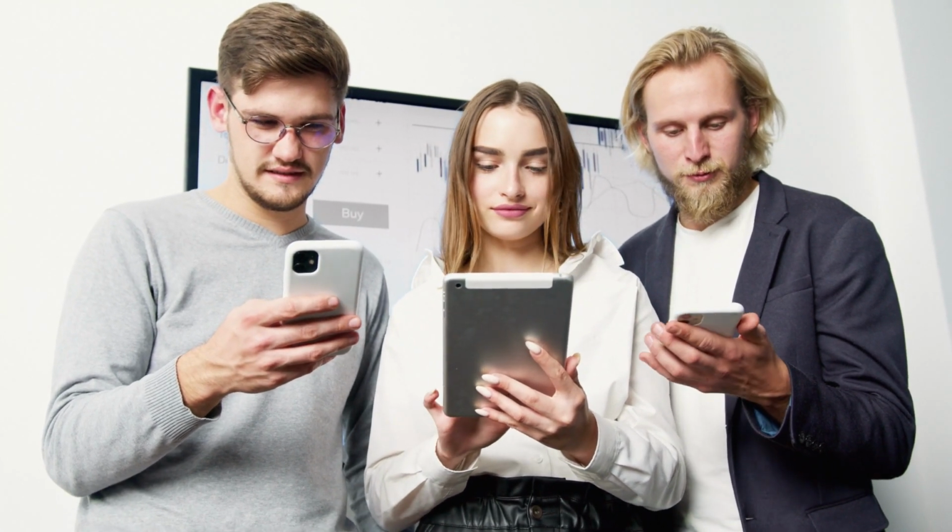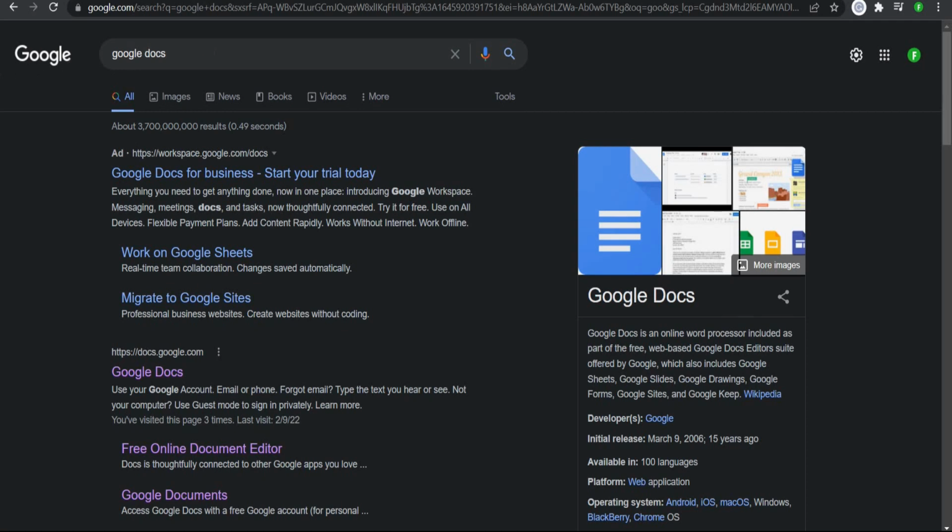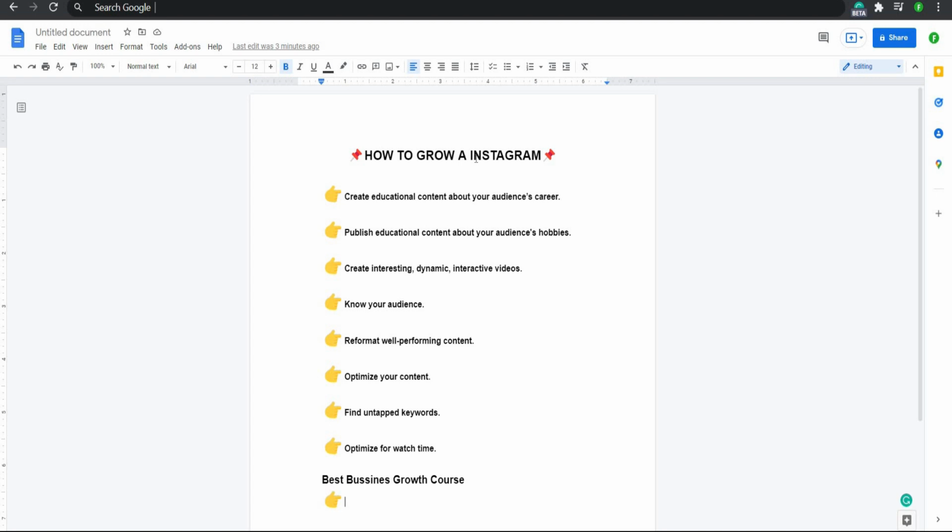Your initial step should be going to Google Docs. For this, go to Google and type the URL docs.google.com, or type the term Google Docs into the search box. To summarize, your purpose is to visit this site and create a PDF document that will generate income for you. A guide, to be precise, which raises the question of what you'll write in that document.